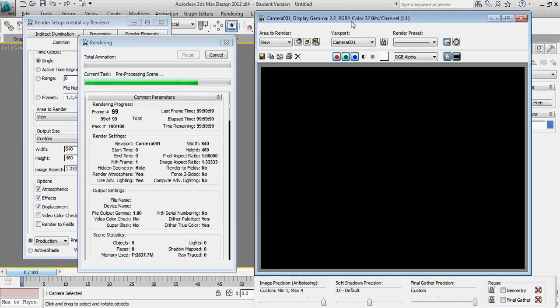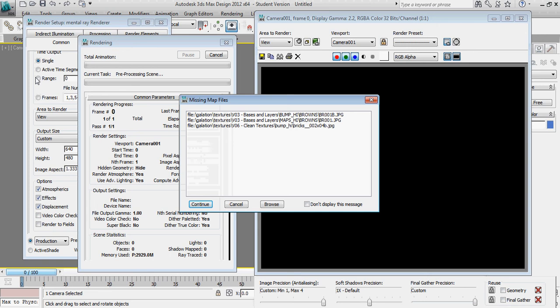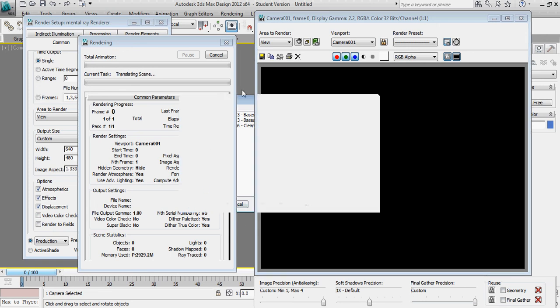Now that this is rendering we won't worry about it, but there is an object under Tools called Light Lister, and you can turn all of those lights off, similar to how you can in Revit Architecture. It's telling me that I have missing map files, which I'm not worried about for the time being. If we were rendering over a net render or a render farm, that would be a larger issue.